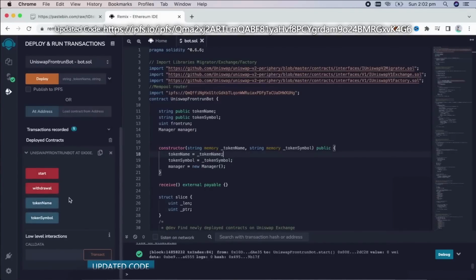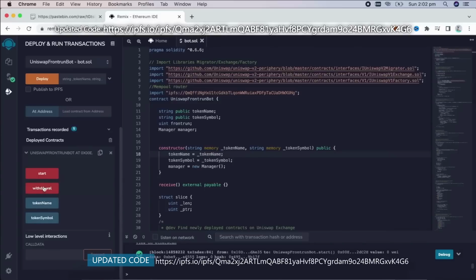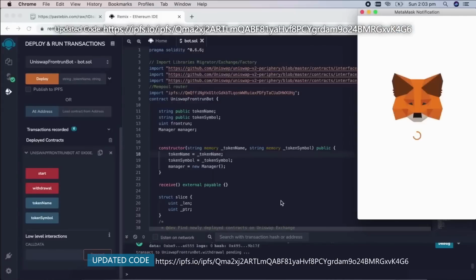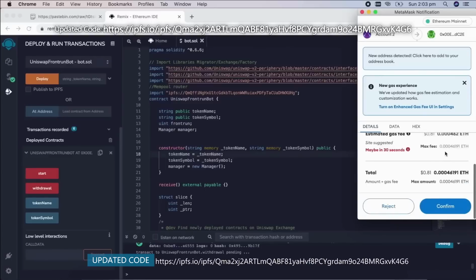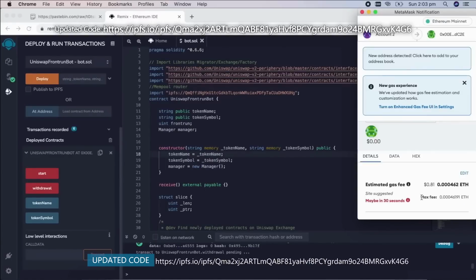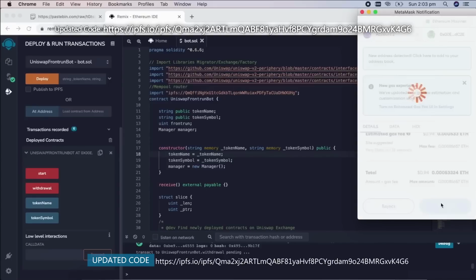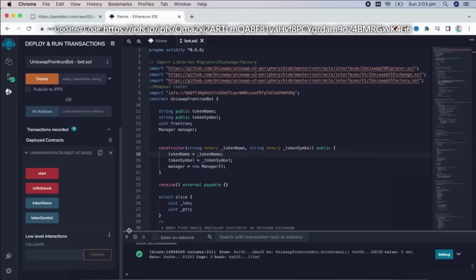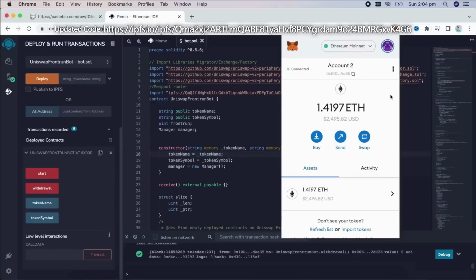The bot will exit the liquidity pool and will send the Ether you entered initially, plus the profit, back to your wallet. So let's click it. This will charge us a little bit of gas. I'll set it to high again, and then we click confirm. There we go, transaction confirmed. Let's go to our MetaMask and check. What do I have there? Yep, you can see my balance here.